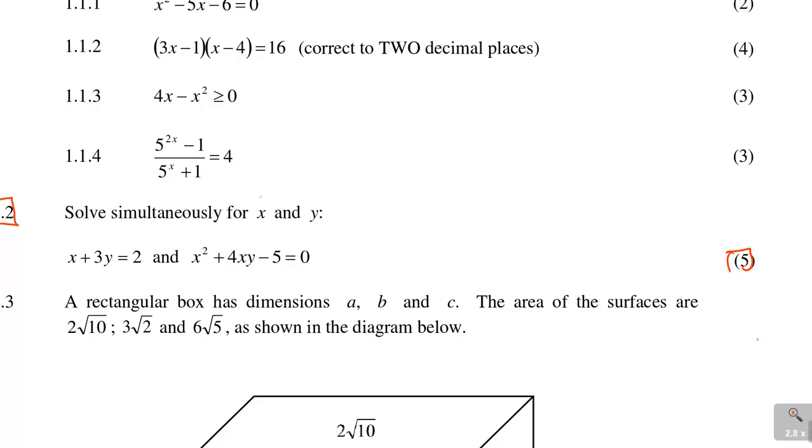Simultaneous equations are there to make you make errors. They are just checking how strong your negative sign is. In algebra, the main thing people struggle with is their signs. Guys, check your negative signs. I repeat, be careful of your negative signs. That's what they are checking for here.